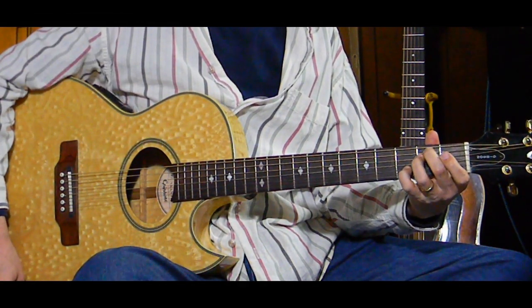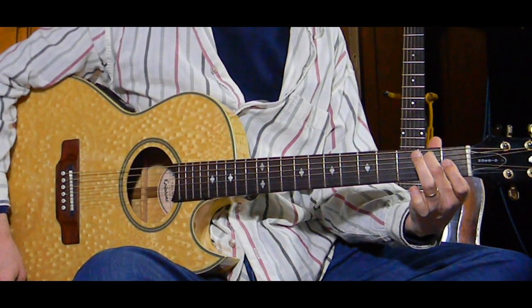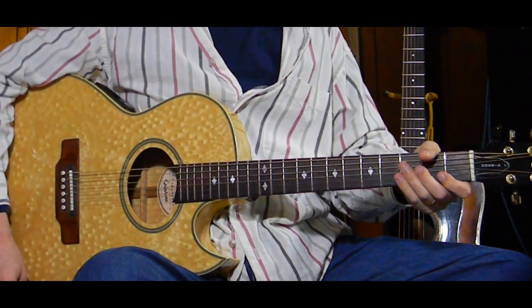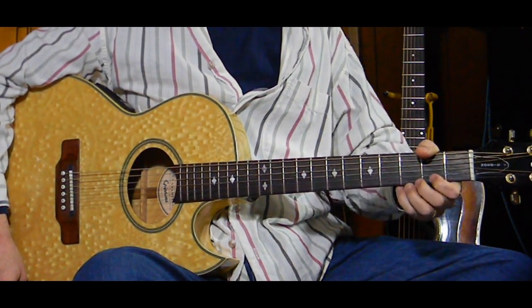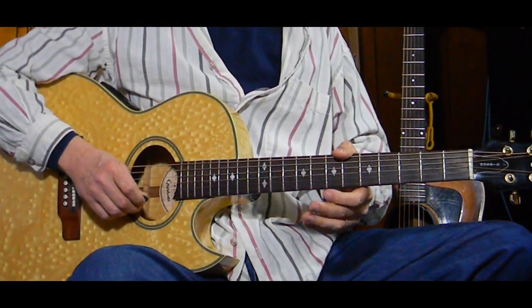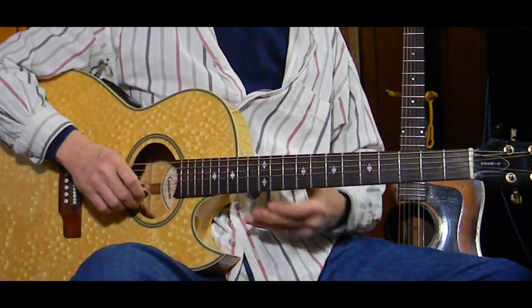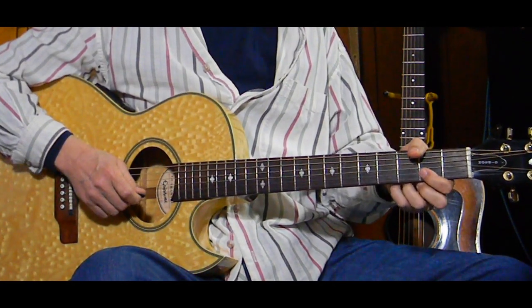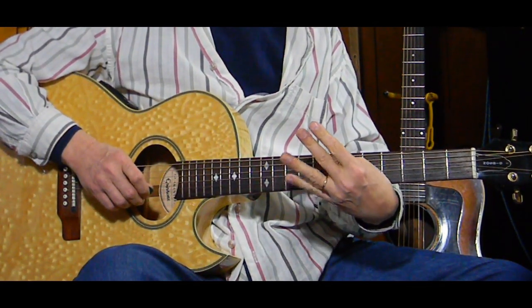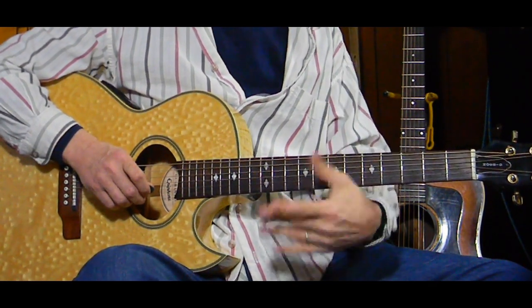If you play a lead to this - whether it's a solo intro, the outro, or the lead in the middle - it's the D major scale being used. There's a total of four verses and four choruses, and also an outro and an intro if you want to put one in, including the solo or not.